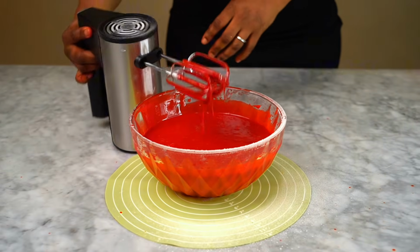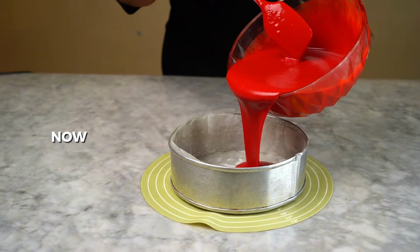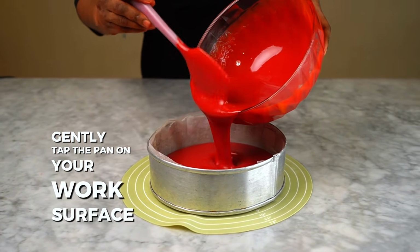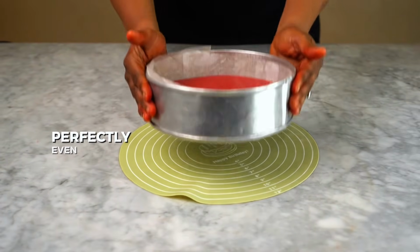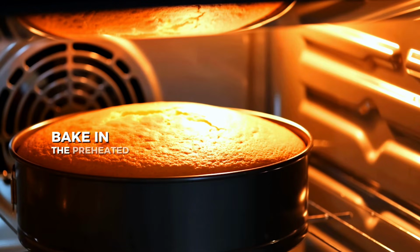Once your batter is ready, pour it into the prepared 8-inch round pan. Now, instead of smoothing the top, gently tap the pan on your work surface a few times to release any air bubbles. Perfectly even layers, no fuss.